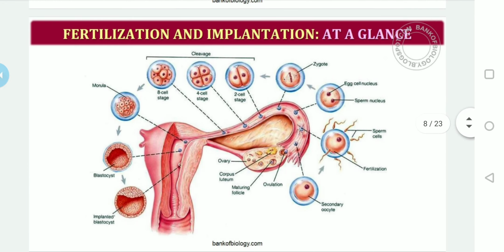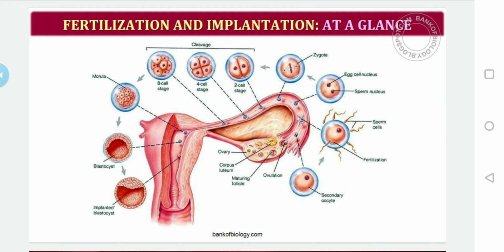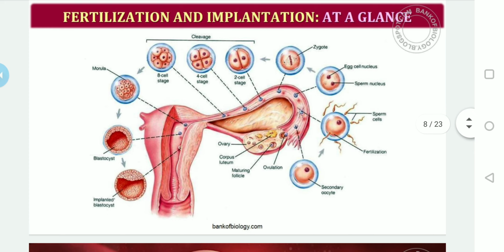So this is actually fertilization and implantation at a glance. This diagram is also given in the textbook. Yes. Okay, yeah. So usually implantation takes place on the 7th day of fertilization. Remember, because they will sometimes ask in competitive exams on which particular day it takes place. Usually implantation takes place on the 7th day of fertilization. And when it comes to the blastocyst, we will also discuss this in the practical. The blastocyst is a multicellular embryo formed by the repeated mitotic division of the zygote, and that is going to attach to the endometrium wall of the uterus.